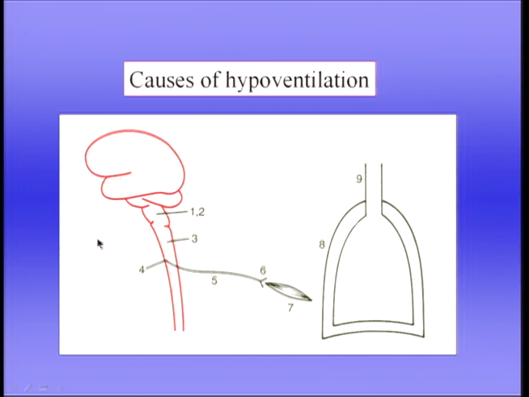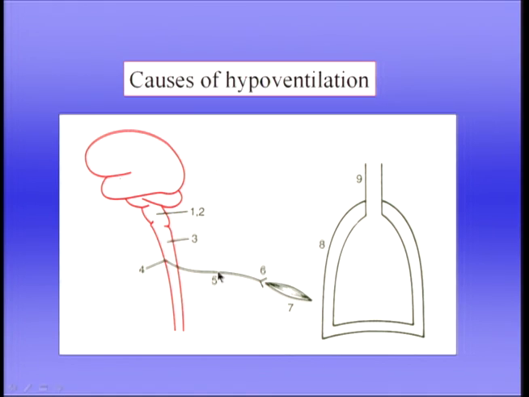That would cause hypoventilation, because that would remove the nervous impulses controlling the muscles of ventilation, which we'll talk about in a later session here. Then, since the nerves come from the spinal cord through the anterior horn cell, that's where the connection is made, we could have some sort of disease there, such as poliomyelitis. That affects the anterior horn cells.